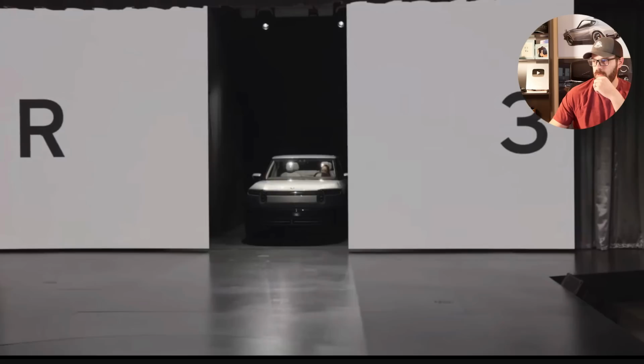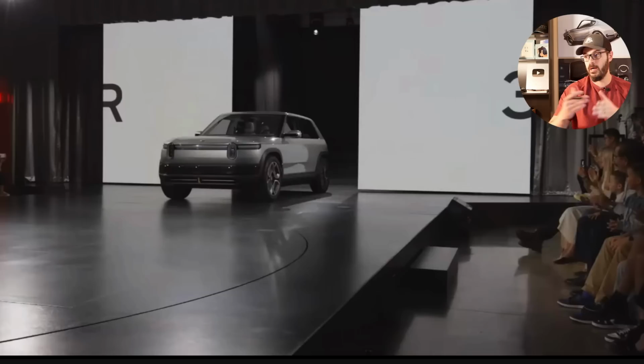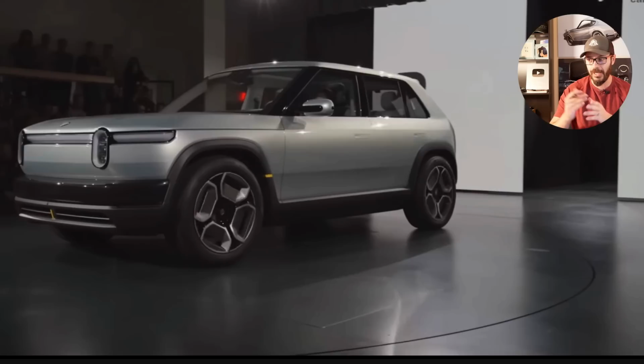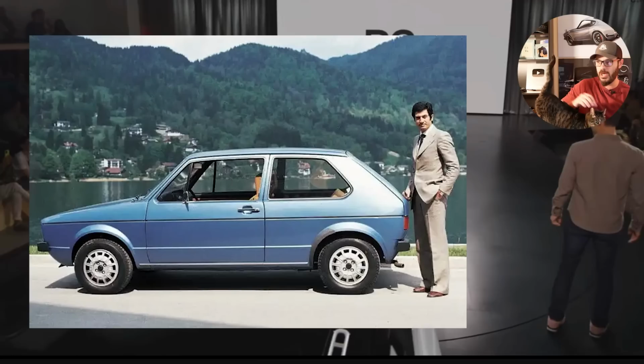What's going on here with the Rivian? So I guess this is going to be a 2026 R3 model year. I think Rivian has completely nailed their identity, which is very hard to do as a brand, as a very young company. But they knew what they wanted for the front fascia. It looks a little goofy, which I kind of like because it suits this car. And look at the proportions of this thing. You know what it reminds me of? It reminds me of the Mark 1 Golf. Definitely has some Giugiaro styling in there, specifically when you look at the side view, which you're going to have a look at in a minute in Photoshop.